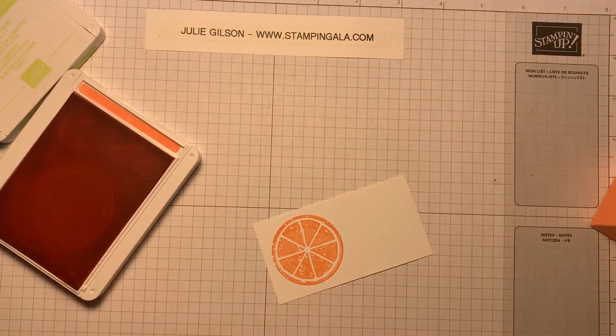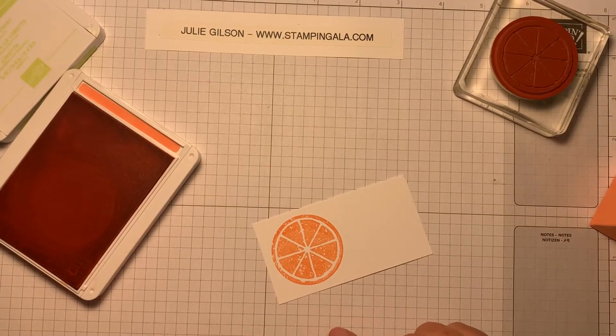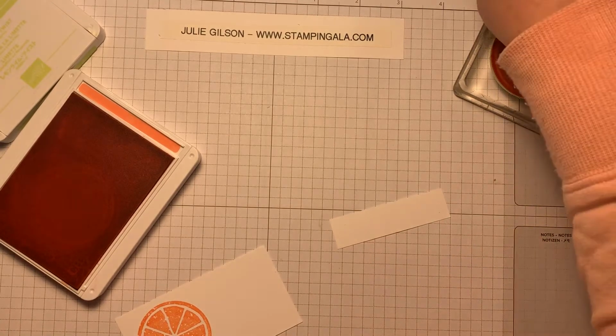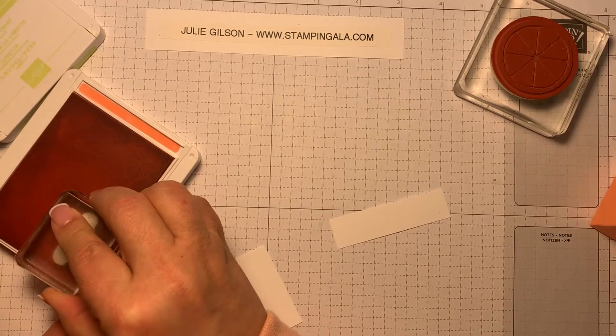All right, while we have the Grapefruit Grove out, we're going to take the little piece of Whisper White that I have for the sentiment, and we're going to stamp the sentiment. And remember, the sentiment comes from the Itty Bitty Birthdays.